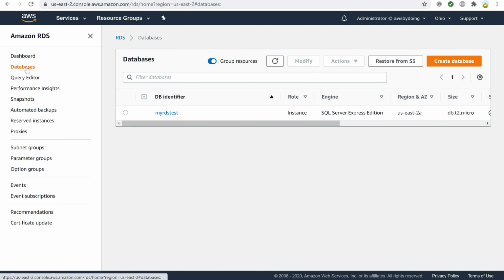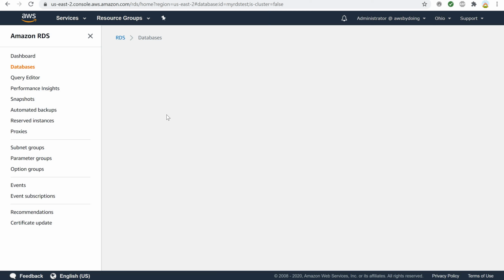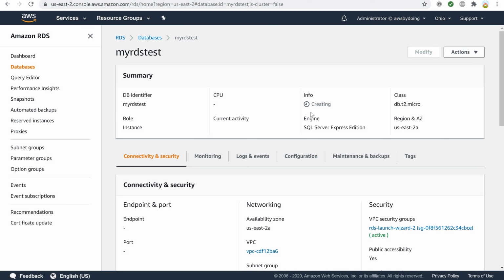The DB instance will have a status of creating until the DB instance is created and ready for use. When the state changes to available, you can connect to a database on the DB instance. Feel free to move on to the next step as you wait for the DB instance to become available.